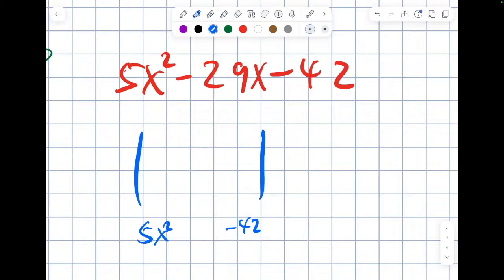Right, and you did 1 times this, check, right? Yeah. 6 times 7, check. 1 times 6, check. This one has to be -7 because this one's -42. And you check. You just get rid of x. You cannot have an x here. This is only in the number column. This is the variable column. Okay? And then you pair diagonally like this and like this. 5x plus 6 and then x minus 7.